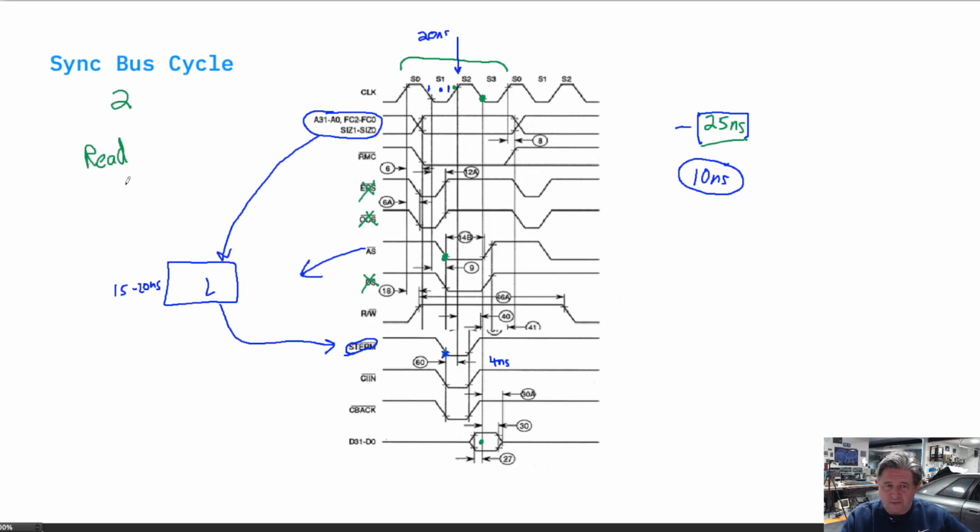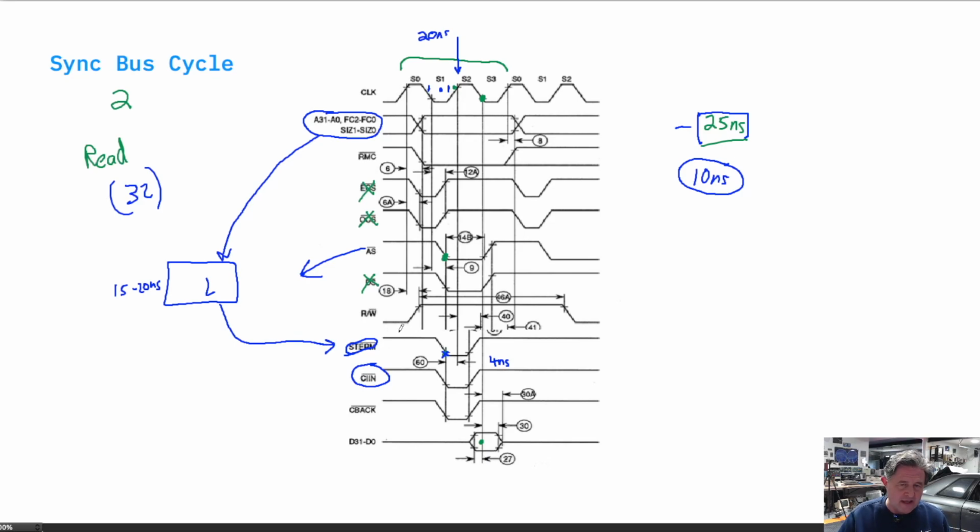This only works, by the way, with 32-bit devices. So there's no, like with the previous async, there were the 2 DSACKs and you could use them to encode how big of a device. This only works at 32 bits. So it's really meant for very fast memory. Similar to the previous one, there's a line here called CIIN, which is the cache inhibit in. And again, if you're a device, you can choose to assert that and say, hey, I'm a device, don't cache any of this. I think typically you wouldn't often have devices that are this fast, so this is probably not going to get used a lot. But it's a good transaction.